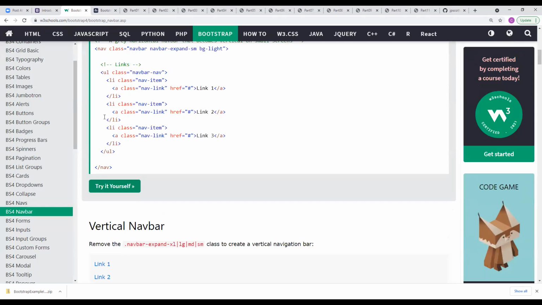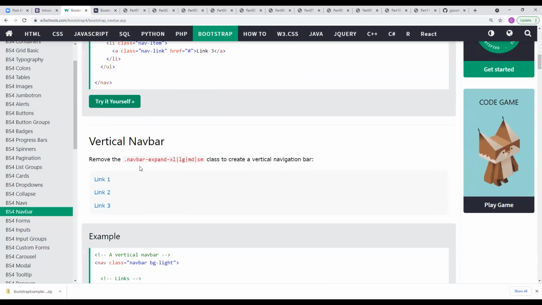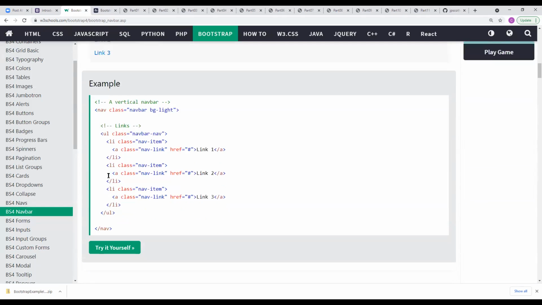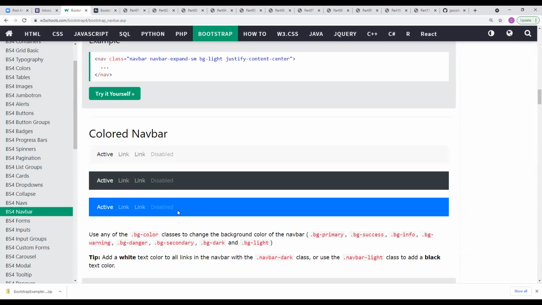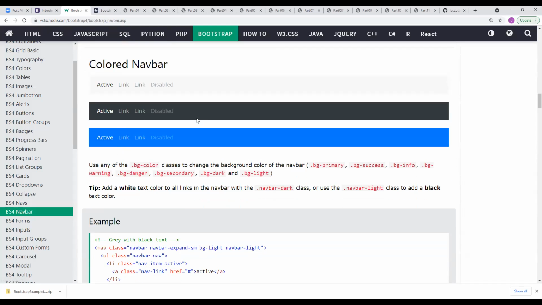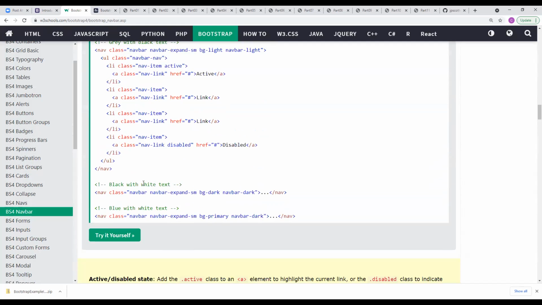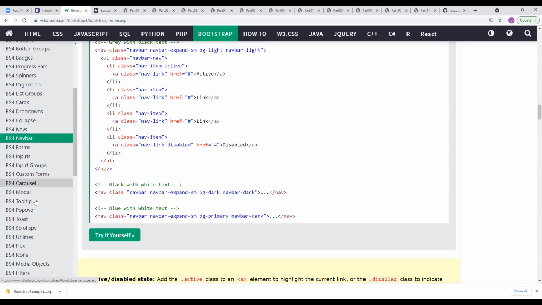You can do it horizontally, which is the way it's normally typically done, or vertically, if you want to do it that way. You can center it. You can give it colors. Notice how when you give it colors, what are you adding to it? Well, there's different things you can add. All right. In other words, again, you can add that primary color, which is this. This is dark. Light is like this. All right. So again, there's a bunch of stuff you can do with this. And I'm going to show you that when we start going over the example in just a few minutes.